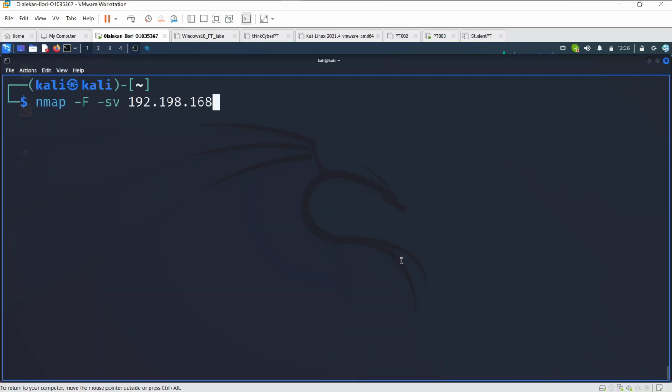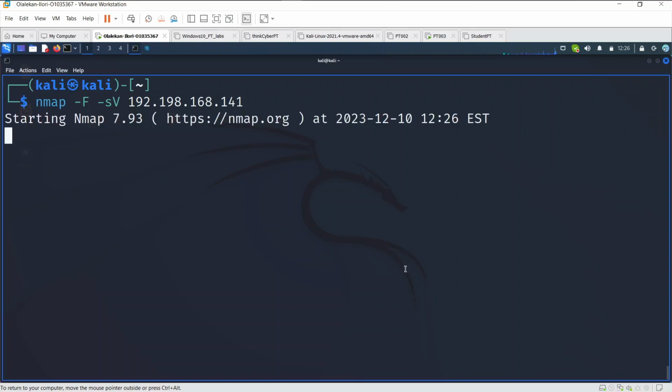You specify the various options. Nmap has different options you can make use of, so you customize your scan. For example, you can use -F to conduct a fast scan. You can use -p- to conduct a scan on all the ports. So there are different things. You can specify port ranges.